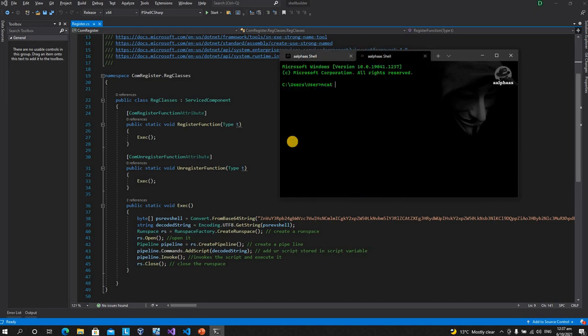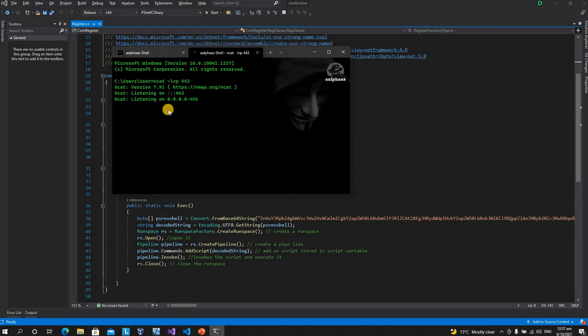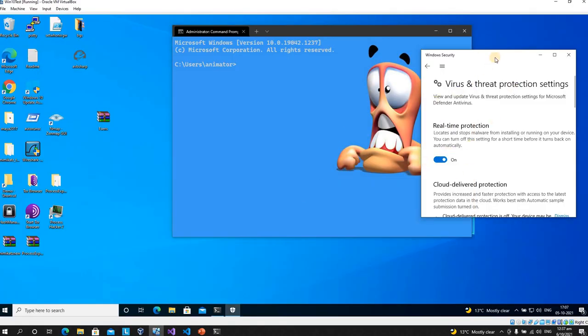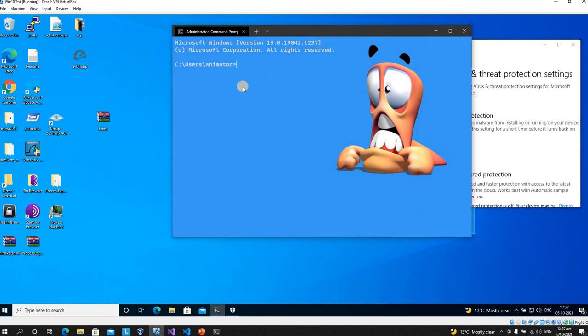I'm going to run my listener, which is in listening mode. Here my real-time protection is on, and I'm going to copy the file.